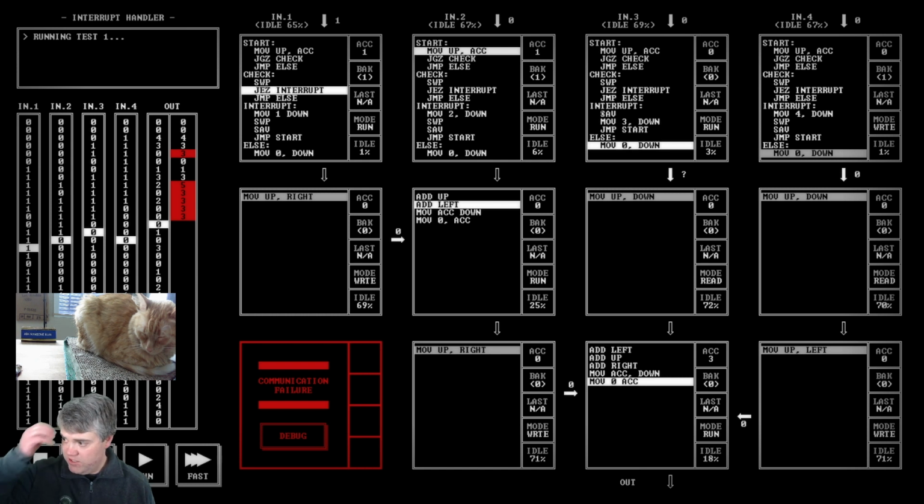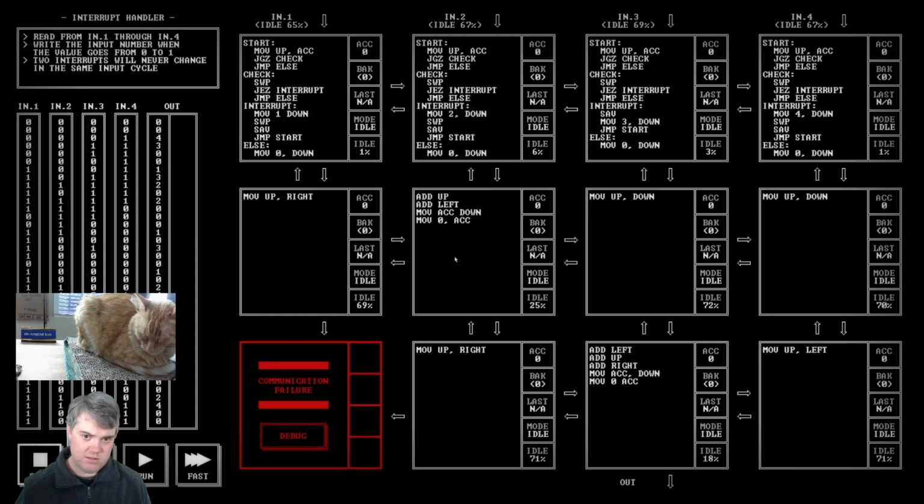You have 2 branches, jump from checks, maybe swap in each of the branches. Yeah, so we have move up to ACC. So check swaps. And then interrupt. Okay, so we swap.